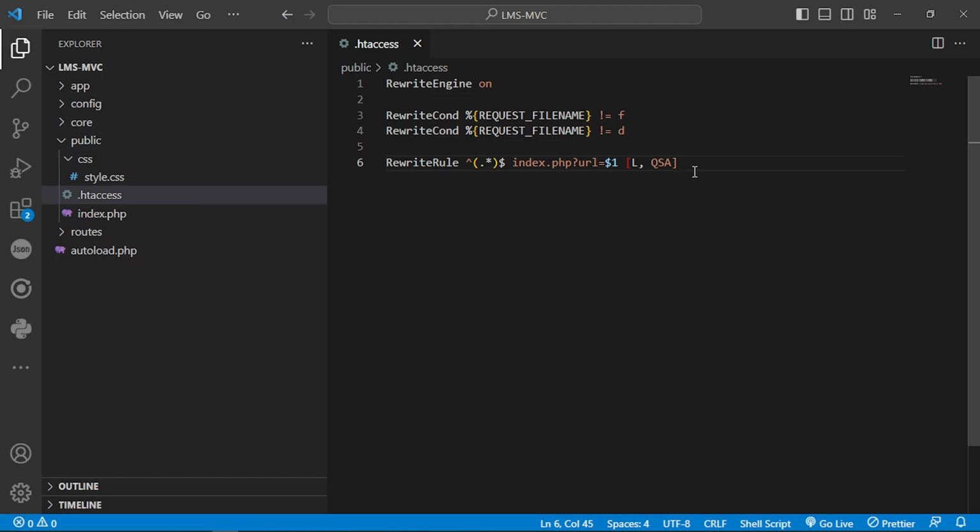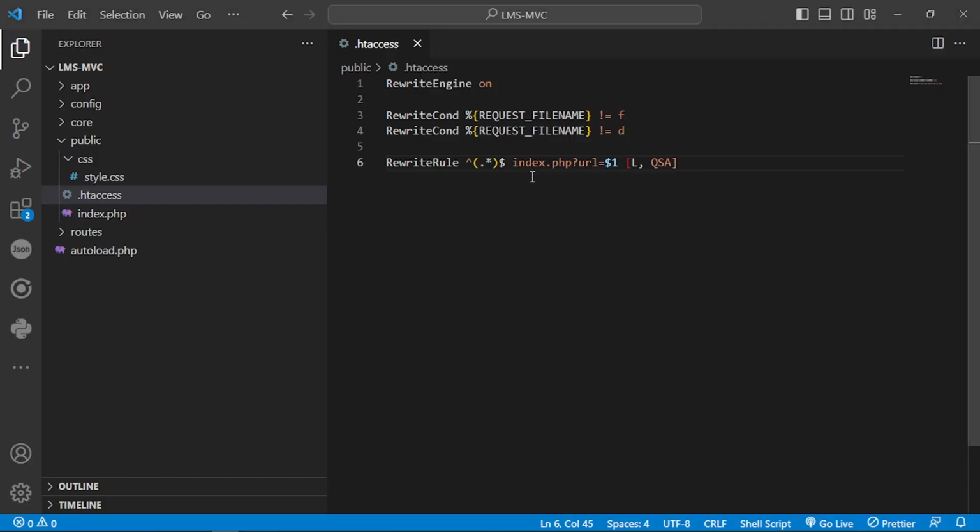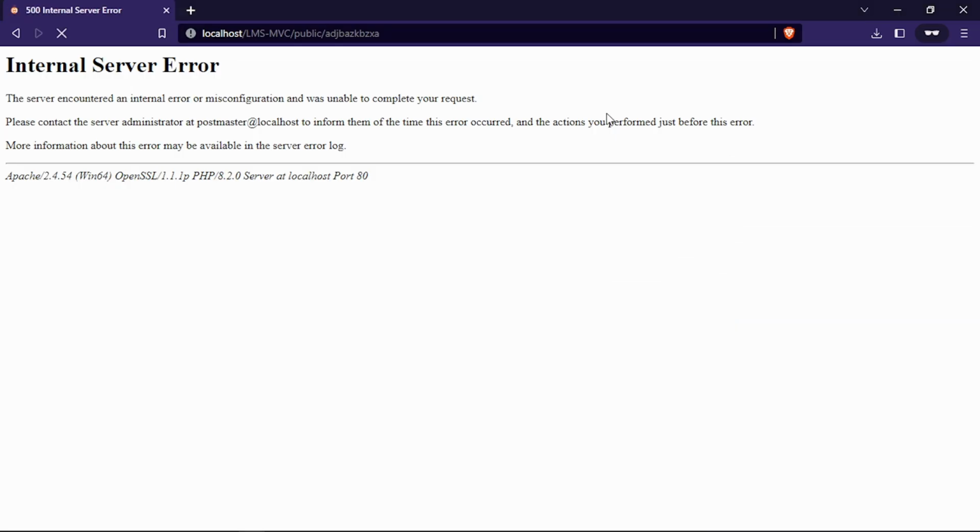So let's test now if it works properly. Oh, it's still an internal server error. Let's check what we did. Okay, let's make this O capital. This mustn't be like that, but it must be like that. Like that we specify that it should be different from a folder, or a file.